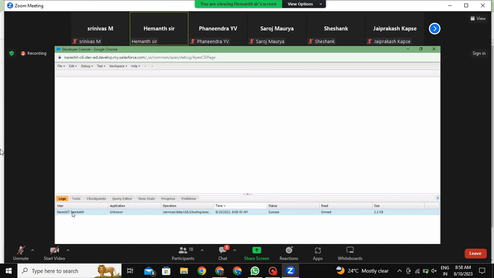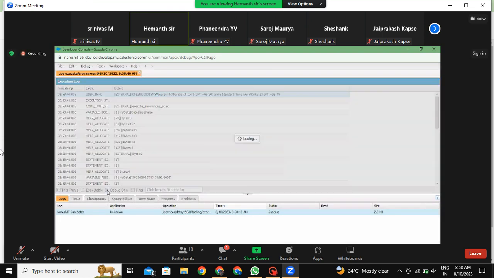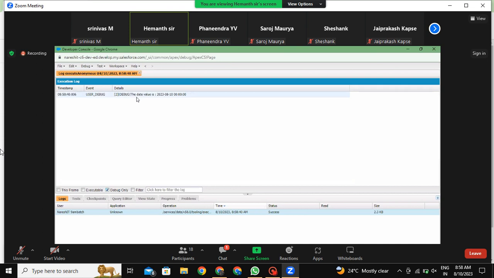if I open this, debug only, then I can see the date. The date value is yy hyphen mm hyphen dd. After that, hours, minutes, seconds are coming.